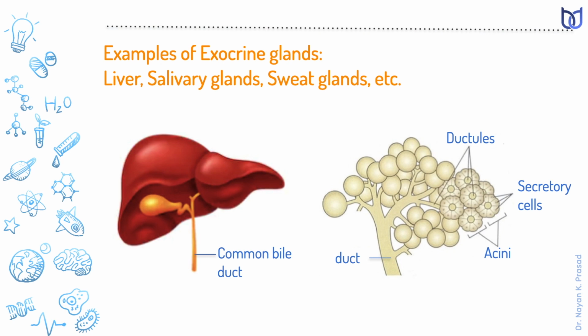In this slide, you are seeing the examples of exocrine glands. One is liver, another salivary gland. Liver is a large, massive gland of our body. It produces bile juice, and its secretion is sent into the intestine through a common bile duct. Similarly, salivary gland is another example of exocrine gland. It consists of a large number of acini made up of secretory cells, and these secretory cells send their secretions into the network of ductules. The different fine ductules unite and reunite to form a short salivary duct. Salivary glands are found around the buccal cavity, and liver lies near the intestine.